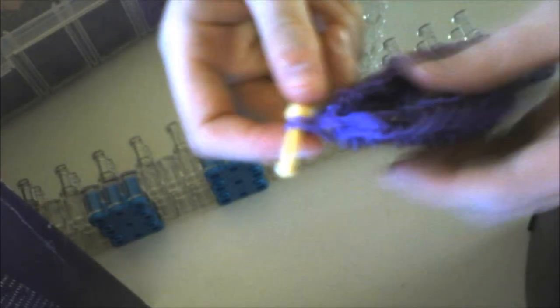Okay, for those of you who did not, I will show you how to add one rubber band to an extension. You should do this all the way down. So you go just like this, and it's kind of what you did before, and you pull it through just like that. Now you do that with the rest, and make it long enough. Usually 7 is the correct amount.